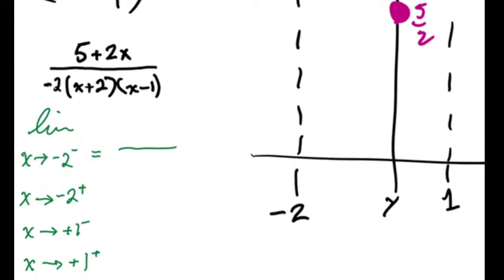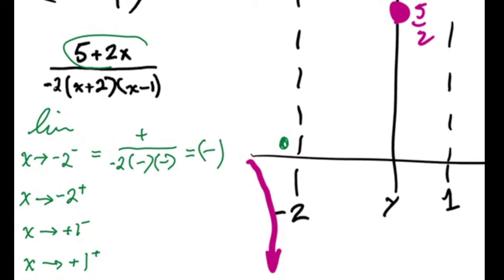If we were substituting x approaching negative 2 from the left, this term would be positive. The negative 2, of course, just comes along. X plus 2, that would be slightly negative. And then finally, x minus 1, that would definitely be negative. So whenever we look at this, we say, aha, negative, negative, negative, then that means the value of the limit is negative. And that tells us what the function's doing. It's going down toward negative infinity, to the left of the negative 2 asymptote. So let's check out the others.